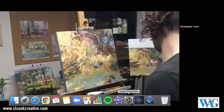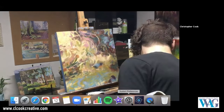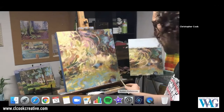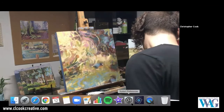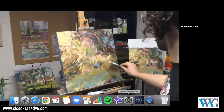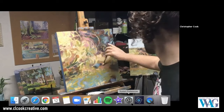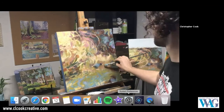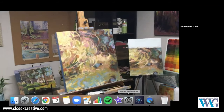However, I do start with a warm and cool of each color, like a cad red and an alizarin crimson, a warm cadmium yellow deep and a lemon yellow, which tends to be a little brighter and cooler. I use a yellow ochre, which is of course more warm and neutral. It's sort of a cheat color because it's already close to where you're trying to go with a lot of earth tones and middle values. So it's a perfect color to mix into these, bringing that yellow ochre more to the orange side, bringing it more to the green side, and tangling those together.